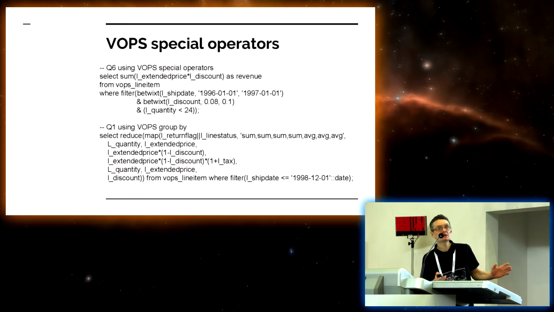So in this case, I'm showing you an example of how you can describe queries in VOPS using special VOPS operators. Like I said, you cannot use the usual operator between. You have to use betwixt. You cannot use and or. You have to write the commercial and. Furthermore, after the v, there's a filter function, which turns the vectorized rows into a Boolean vector into a scalar vector, which the Postgres executor can understand at a later stage.